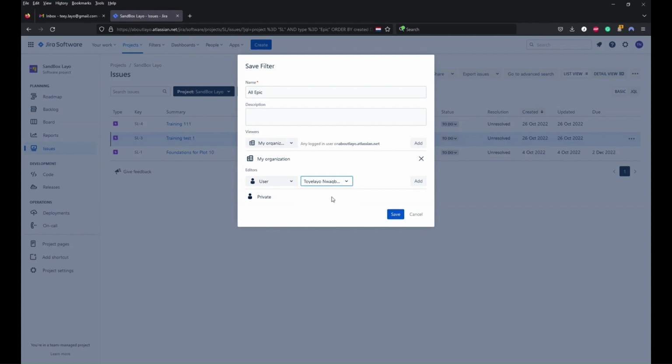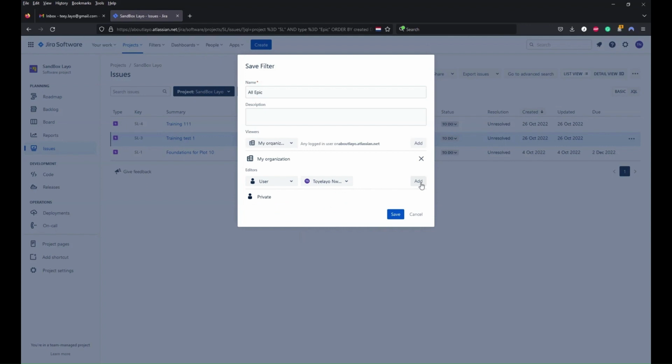You look for the person's name. You can also search by employee ID if you know what your employee IDs are. In some organizations, funny enough, you're seeing people bearing the same name. There might be two Liars in the organization, so you want to make it a lot easier for you to find. If you have their employee ID, it's always easier to find people that way. But feel free to also type in the name if you know who they are, and then you can have as many as possible. So if I want to assign more than two people to it, you just need to put them in one at a time.